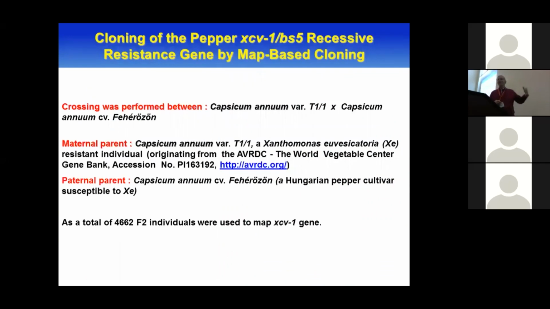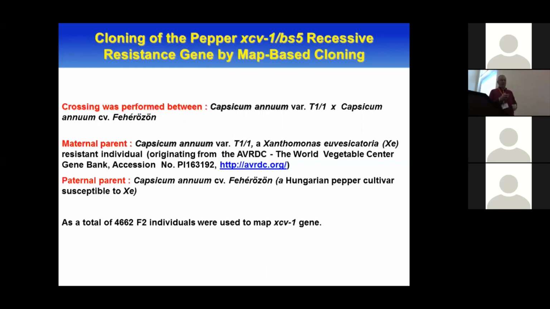So, in order to do this, you saw the previous talk. I'm just going to quickly show you. This was done the old-fashioned way by map-based cloning. These days, you could do it by map-based sequencing, where you could bulk the segregants and just sequence and find SNPs that would be close. You could then use CRISPRs to identify potential candidates and knock them out.